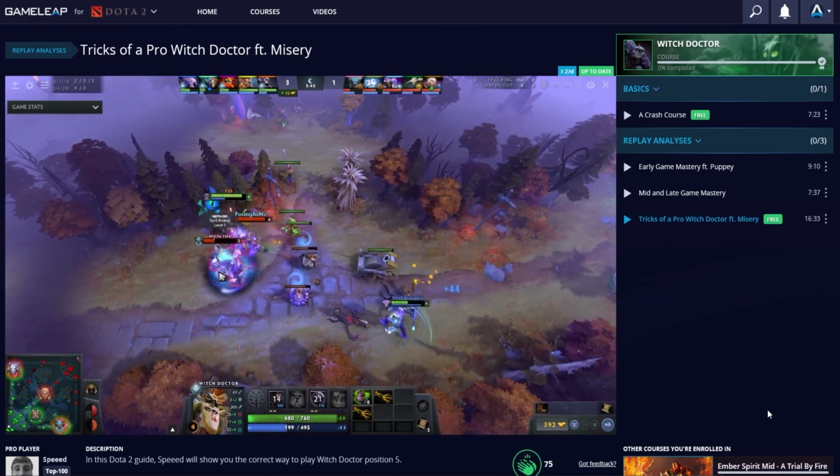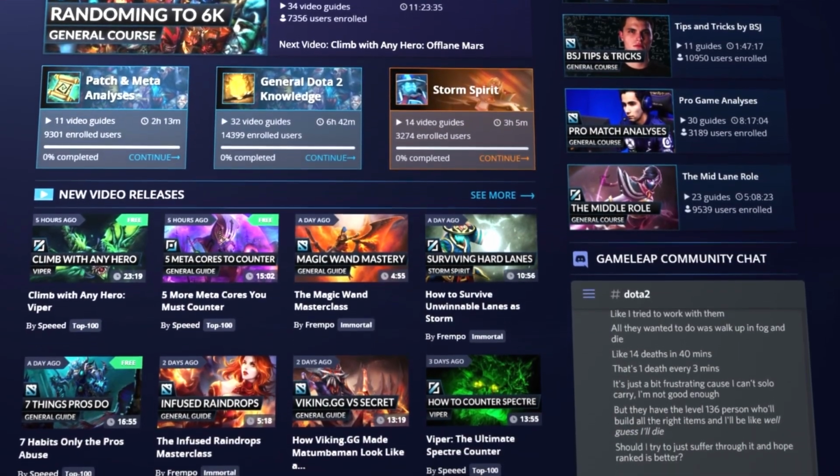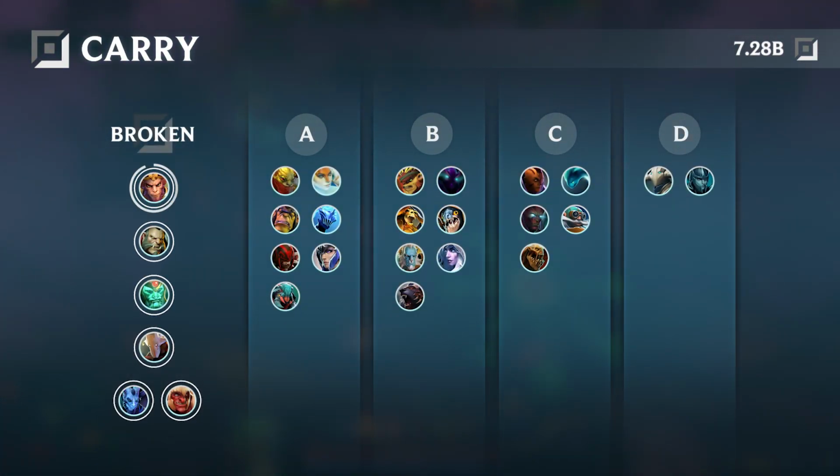Alright, so let's get into the broken tier to start it off. These are the heroes that I think are the best in the current meta, and that should absolutely be picked. I'm going to be doing my best to also give you some builds and some situations that you should pick them in as well. So first off, we have Monkey King.